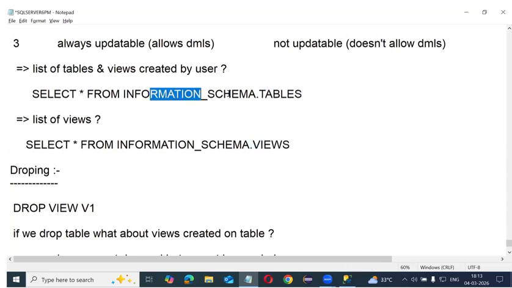What are information_schema and sys? These are called schemas. This is one schema and this is another schema. These tables are system tables. System tables are there in two schemas: one is the information schema, and another is the sys schema.